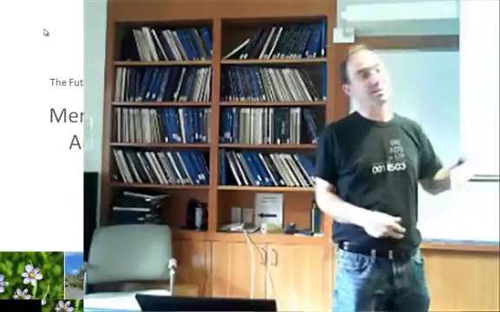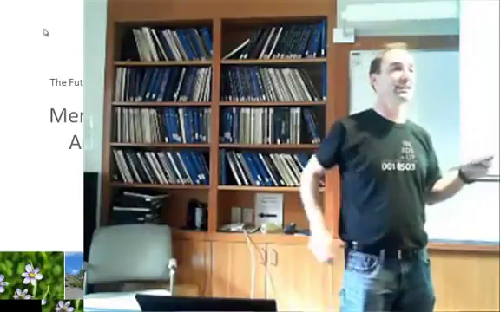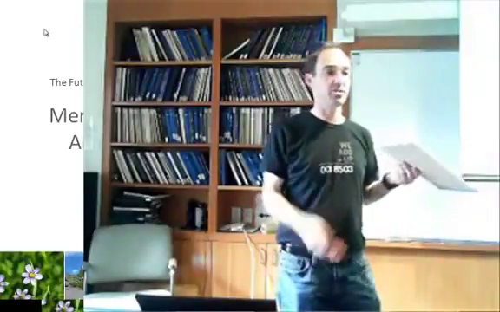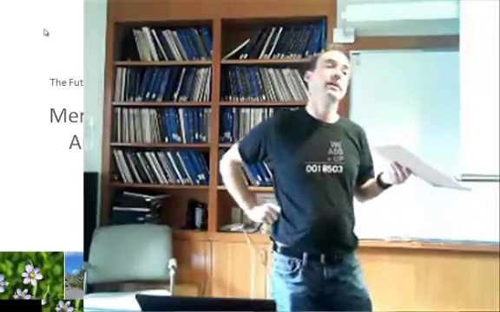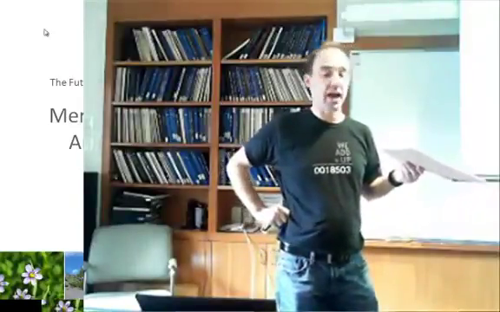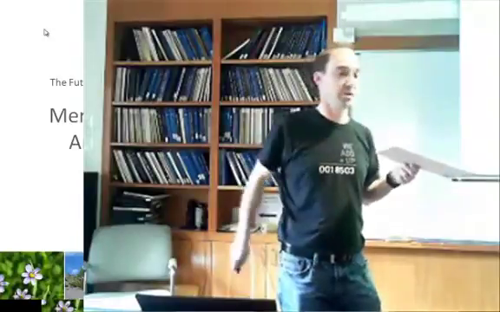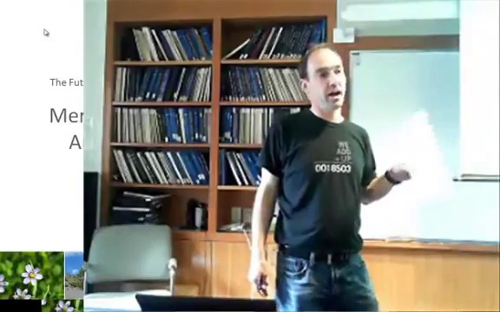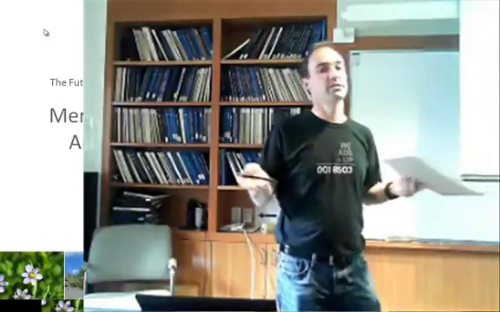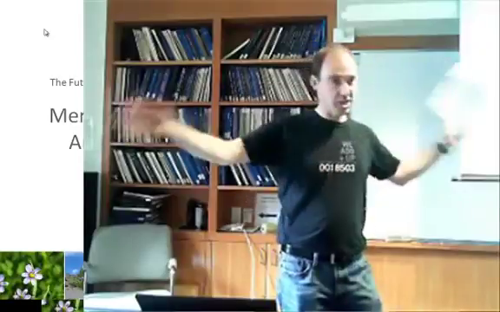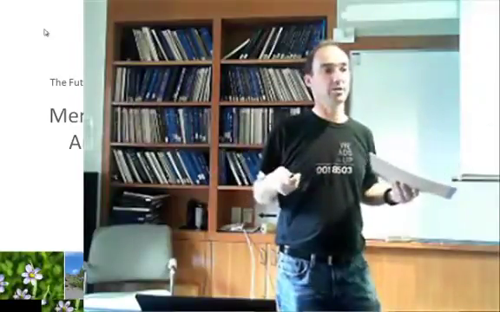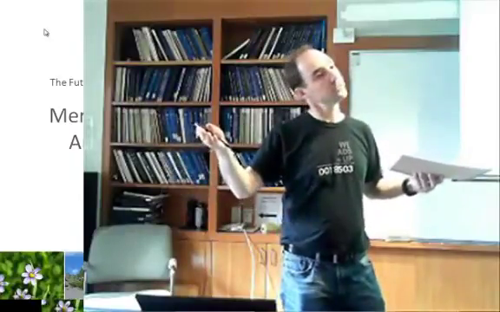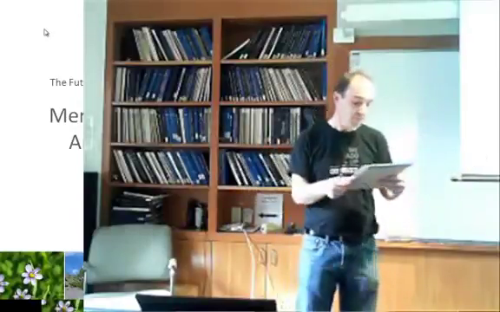Lastly, but by no means least, we have Don Strong at the back here. Don is a faculty member in the section of Evolution and Ecology at UC Davis, and he is also the editor-in-chief of one of the major journals, Ecology, and so brings also a publisher's perspective. And Don's subject area is ecology in general, I guess, especially community and population ecology, so he brings sort of more of an ecologist perspective. Anything I should add there, Don? Good enough. Okay.